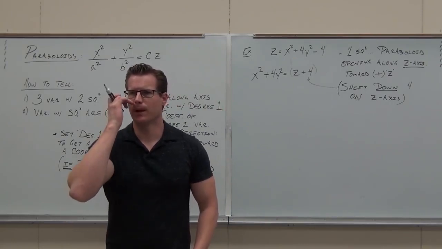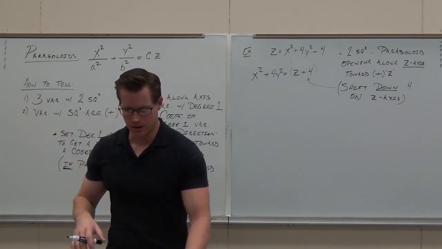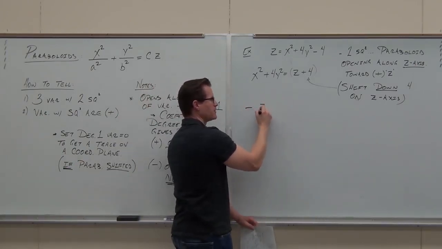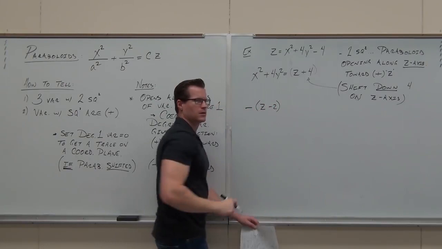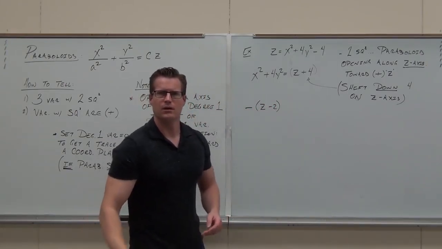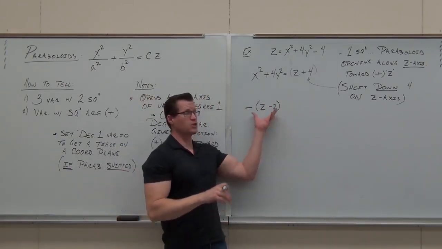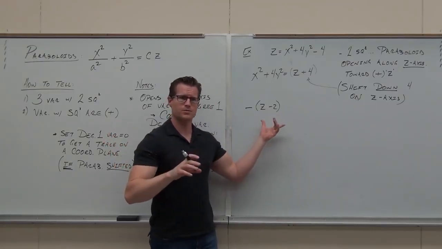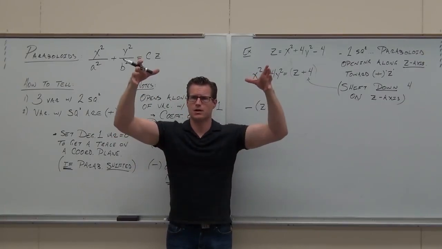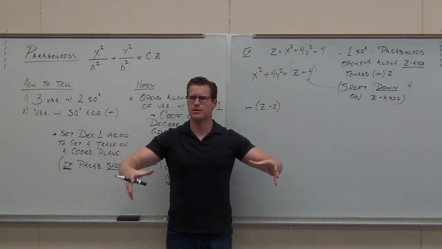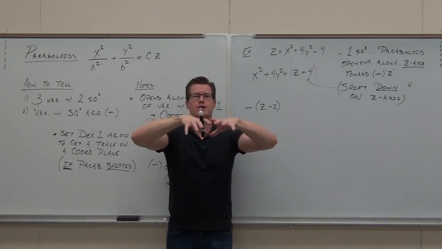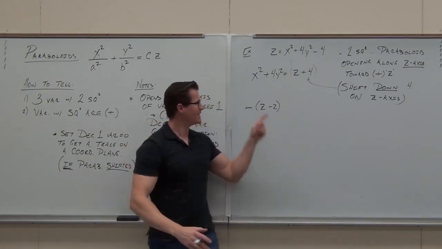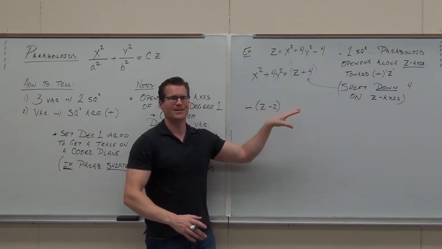Let me test you here real quick. Just a little aside, okay? What if this piece of it would be negative z minus 2? Would that paraboloid still be along the z-axis? Recognize that, yes, no? Would this be opening towards the positive z, or towards the negative z? What do you think? Negative. It would be opening towards the negative z. Why? Because that's negative. Even if you distribute it, it's negative.